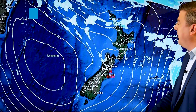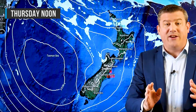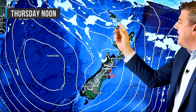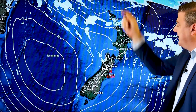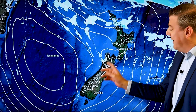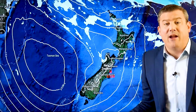By the time we get to Thursday, those showers move further northwards. That's because the winds are changing direction around to the southeast up here. In fact, there'll even be easterlies. So really around North Auckland, northwards, and around Coromandel, there might be a few showers, and they'll be spreading northwards as we go through the day. And this big high is rolling in. So we've got a couple of cold nights. There might even be some ice on the cars on Wednesday morning around some inland lower South Island areas, and possibly again as we see here on Thursday.